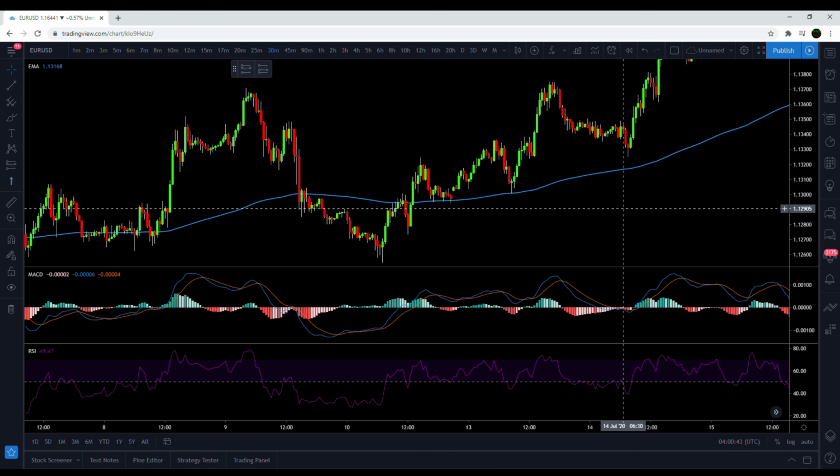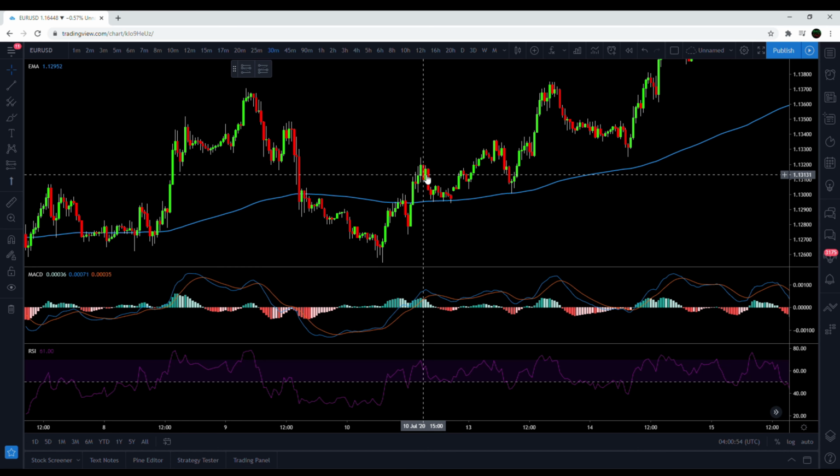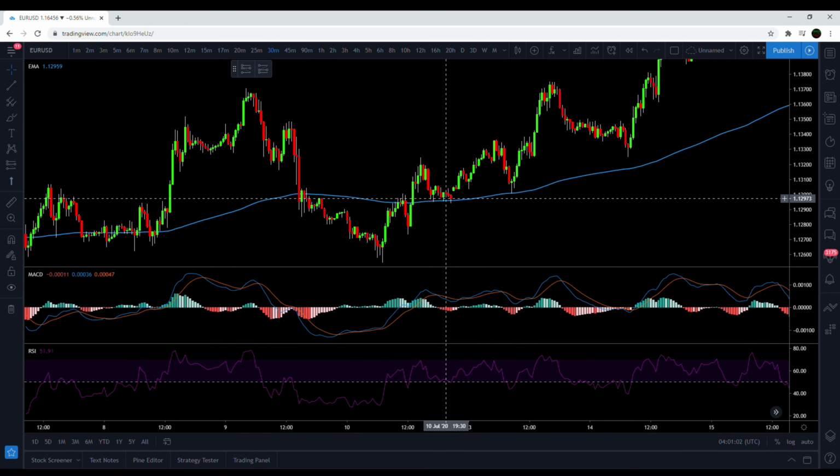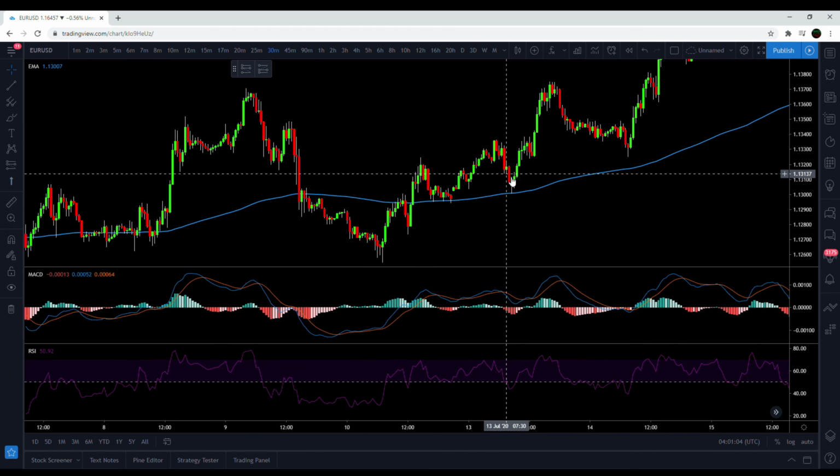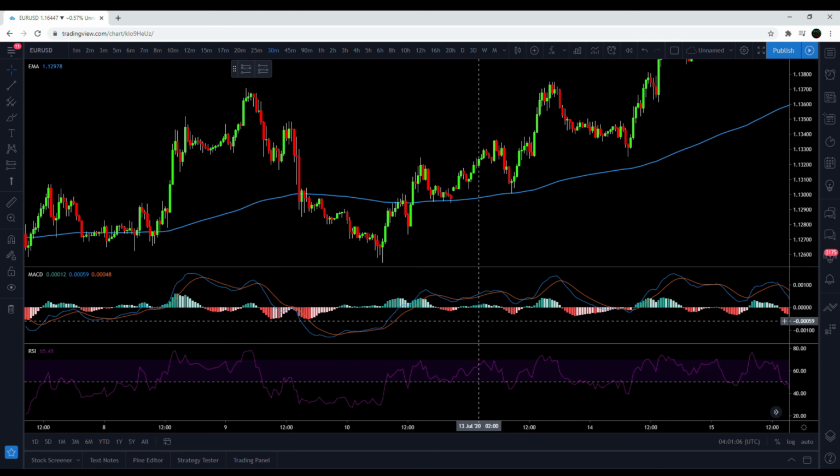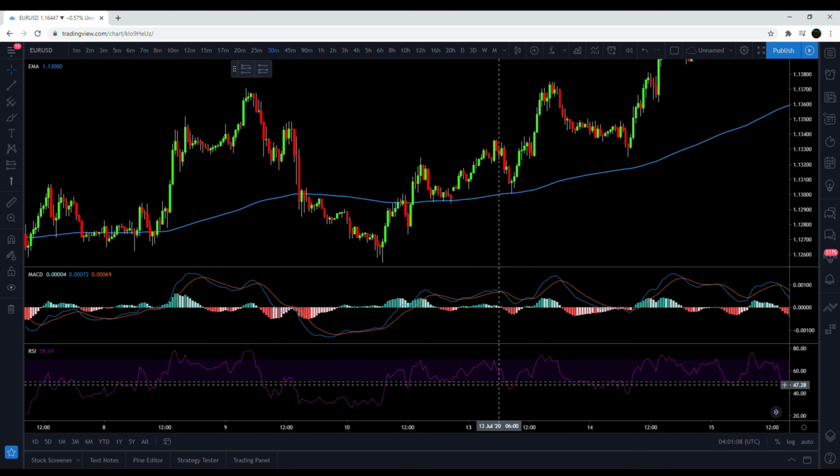The next thing you're going to look for once you've identified the trend direction is a hidden divergence. And you're going to be using the RSI for this. So price comes up above the 200 EMA. You're going to start looking for hidden bullish divergence. What that means is price sets a low and then a higher low, but the indicator makes a lower low. So let me draw it in.